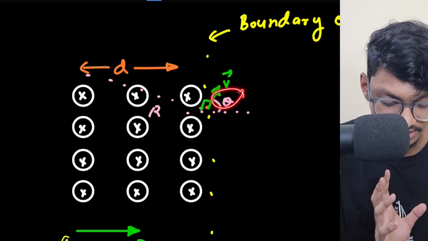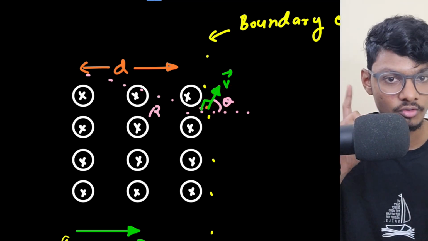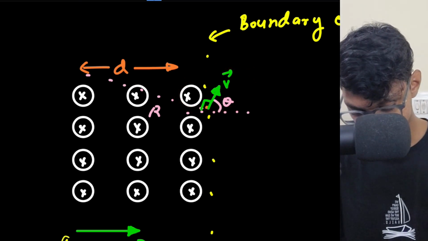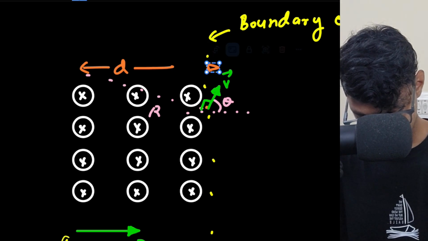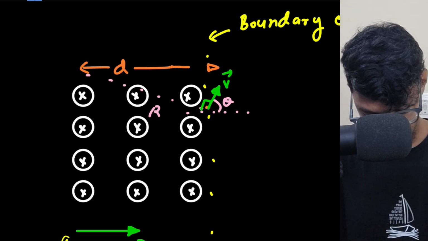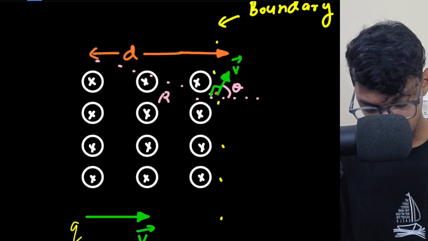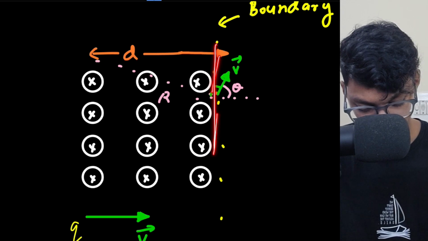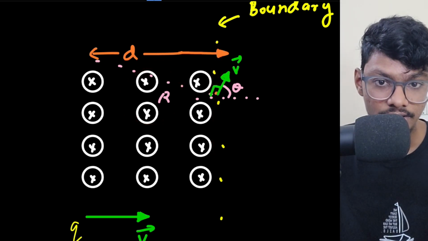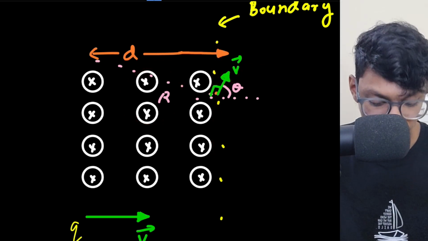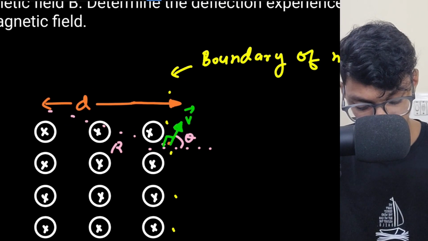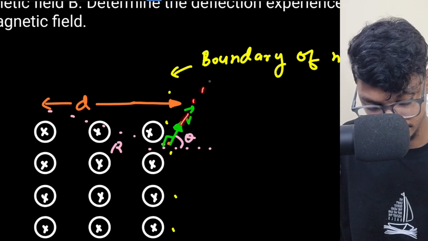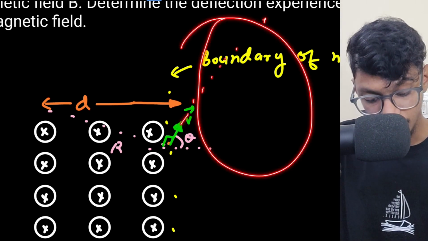How do you identify the value of angle theta? And how do you identify the condition for which this will actually deflect? When will this deflect? That you also have to understand. This distance is d, the width of the magnetic field, and the radius of curvature is this r. Now obviously, for it to deflect, this d has to be less than r. Only then will the particle go outside of the magnetic field. And in what direction will it move? It will move in the same direction as previously, along this trajectory, because here no magnetic field is present.